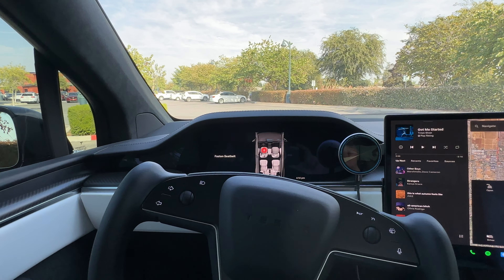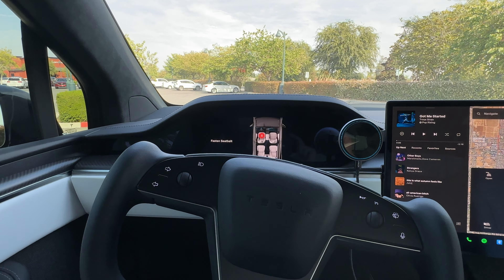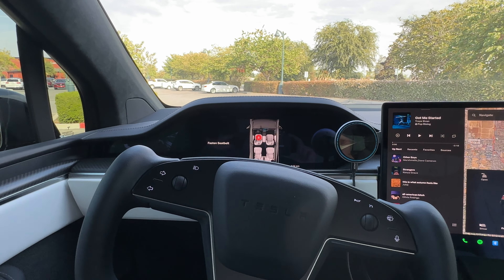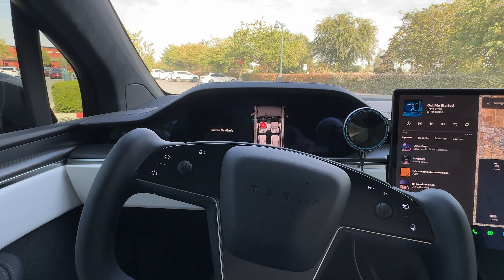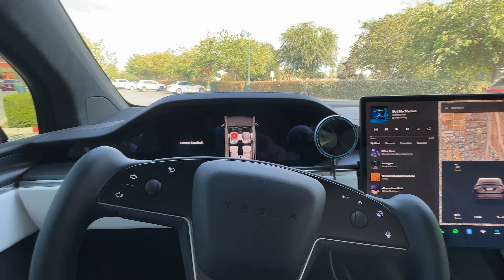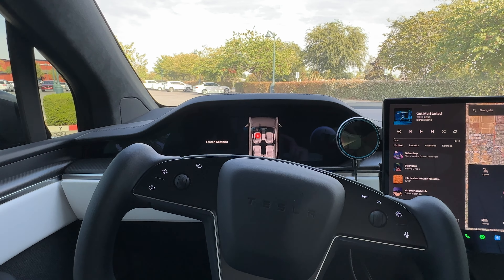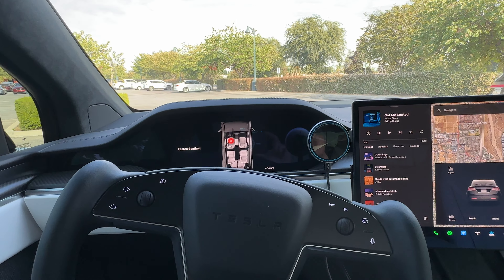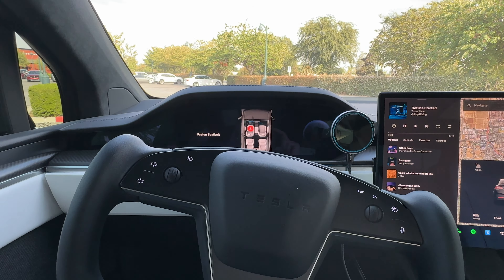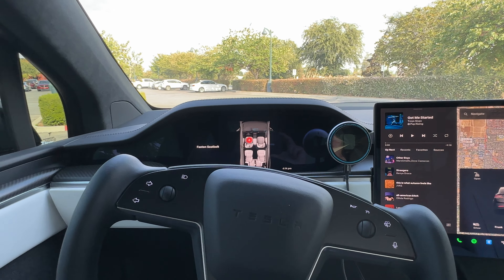Design-wise, Model X — it looks good for what it is. I think it's a beautiful car; it's just not that nice relative to the Model S. If you're reading into my words and thinking I hate the Model X, I don't — I love the Model X, I like the way it looks. If I had a choice I would get a Model S every single time. For tax reasons only I got this car, and it serves the same purpose.